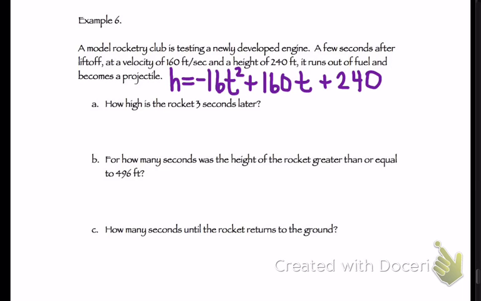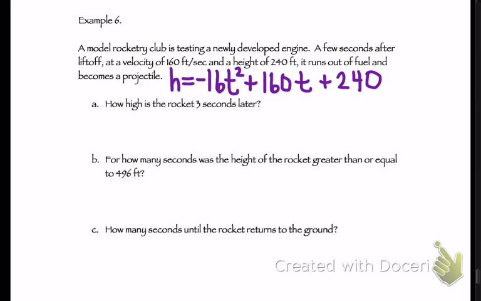Okay, example 6, hopefully you read that and were able to generate that equation there. So I have that. What I'm going to do, I'm going to put that in my graphing calculator because I think it's important. Let's make sure that we see that parabola. So let's clear everything out of our y equals. Let's type that. And my suggestion, always start with zoom 6. Always start with a standard window.